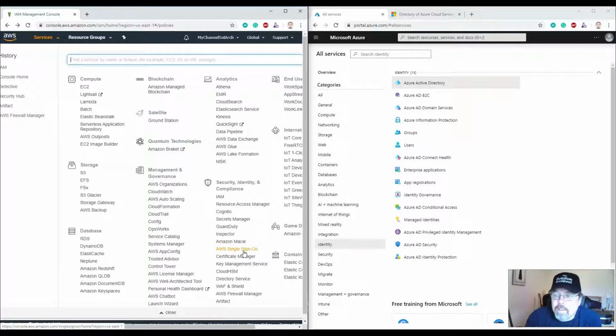You've got single sign-on, and this is exactly what it says. Single sign-on connects to your corporate Active Directory to allow users to have a single sign-on ability to your applications that are running on AWS. You've got a Certificate Manager here that provisions your certificates for you, where you can manage and deploy your certificates as well. These are your SSL and TLS certificates. And then we've got Key Management Service here. This is a managed service that makes it easy for you to create and manage keys, and where you can also control any encryption across your enterprise within the AWS services.